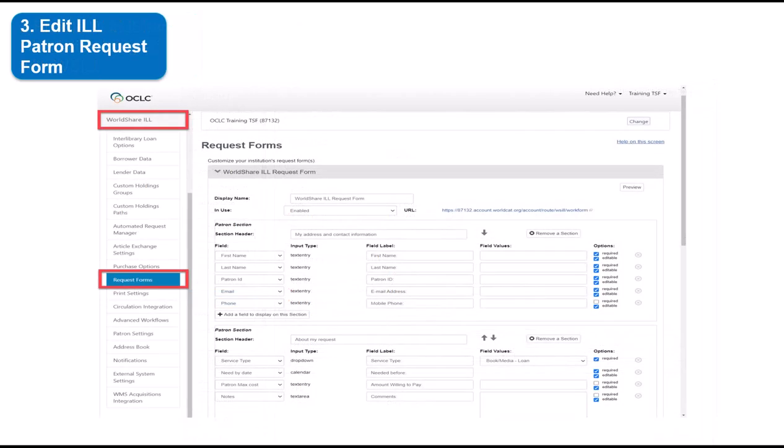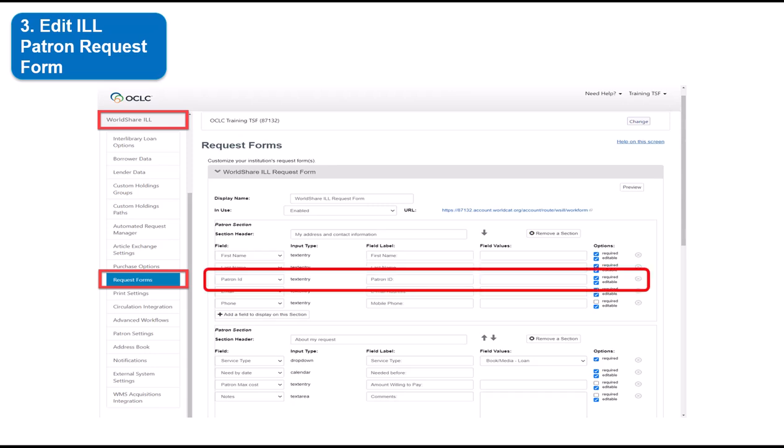The next piece you need to look at is to edit the ILL patron request form. In the service configuration, on the left side panel, WorldShare ILL and Request Forms. And the patron request form requires that patron ID be included as a required field to allow the integration. So here, I do already have patron ID included.